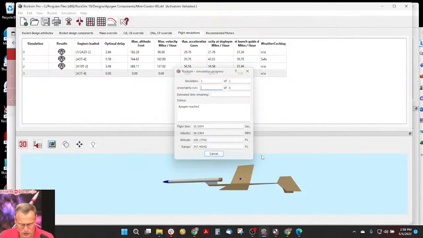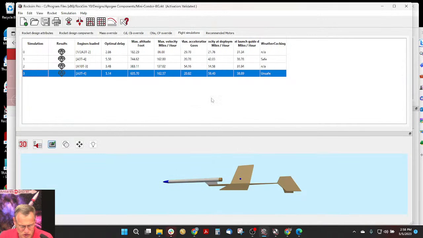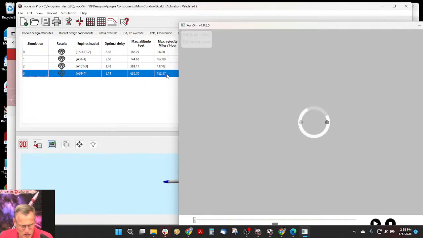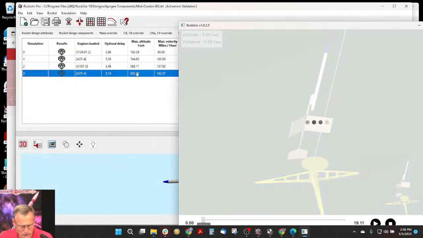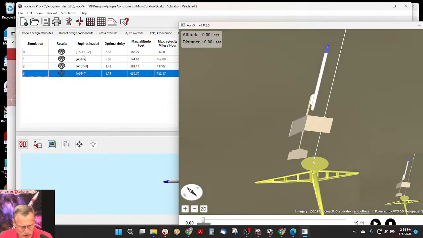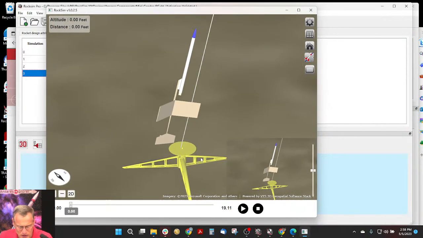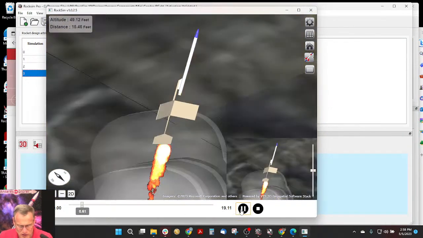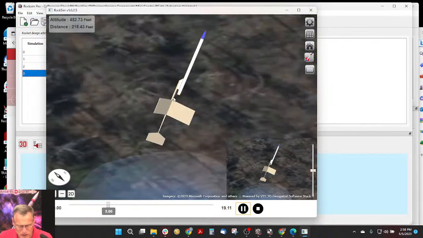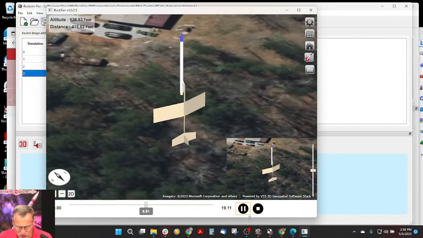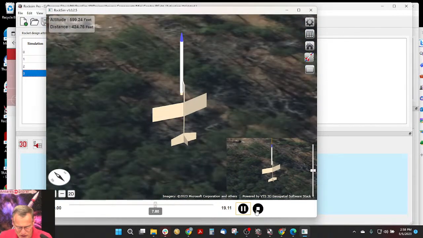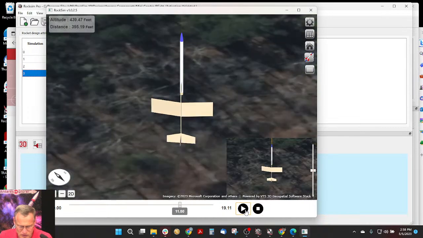And do a flight profile again. Let's just double check this. This one went a lot higher than the last one. Actually lower. I think this is the one that we ran before. So there's the rocket. We launch it. Did the glider fall off? No, it did not fall off. As I said, what triggers parts to fall off is it has to have an ejection charge in it.